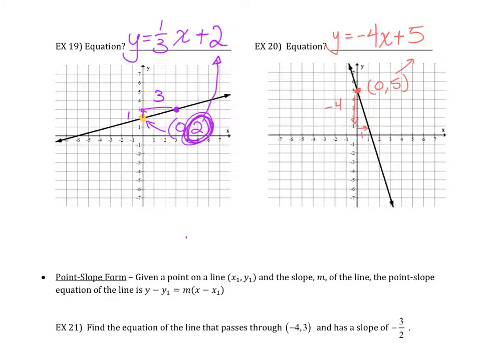And here's the big reveal. The equation here is y equals negative 4x plus 5, because when I found the y-intercept, or where the line is crossing the y-axis, the y-coordinate of that point is 5. And from this point, I found another point that I could count to right here. And the slope, I ended up having to go down 4 and right 1, so negative 4 over 1, but I made it a little bit simpler than that in the equation. You don't have to put the number over 1, just write the rise at that point.